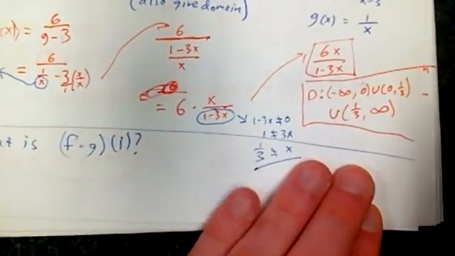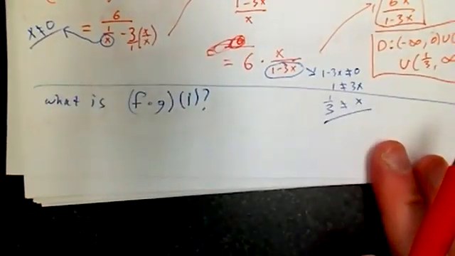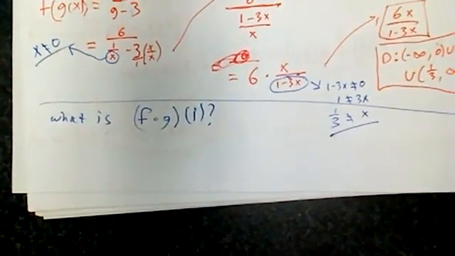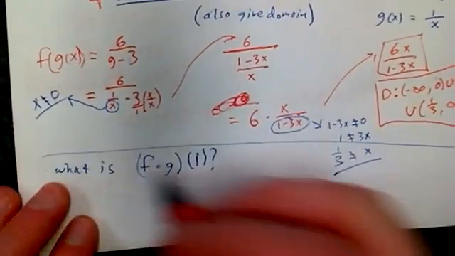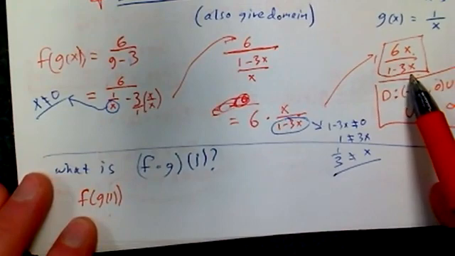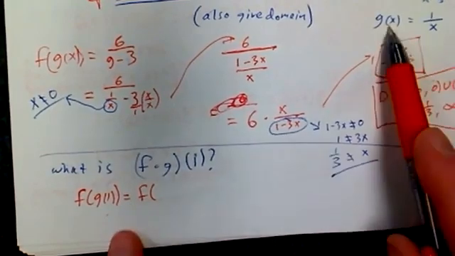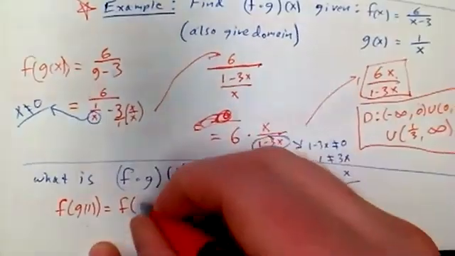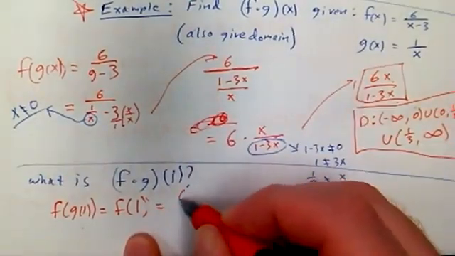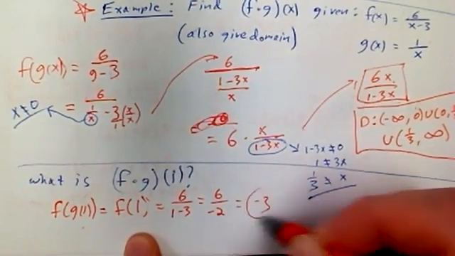I would encourage you to maybe try g of f of x and see if you can figure out what that has to be. One last thing is, of course, we can identify certain things like f of g of 1. Okay, so what is f of g of 1 in this case? Well, f of g of 1, I could plug it right in here, and that would be fine. Or sometimes it's easier to figure out what g of 1 is first. So g of 1 would be 1. So f of g of 1 is the same as f of 1. f of 1 is 6 over 1 minus 3. That's 6 over negative 2 or negative 3.